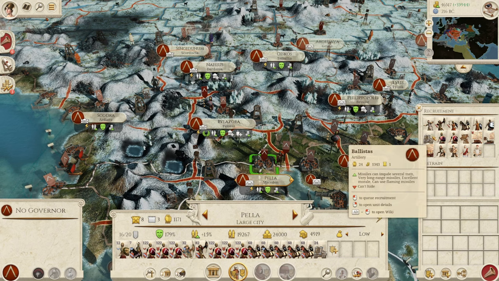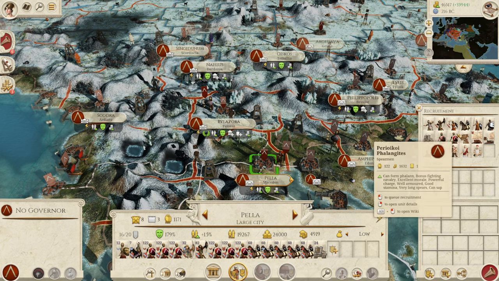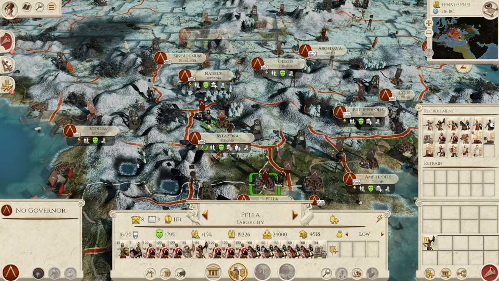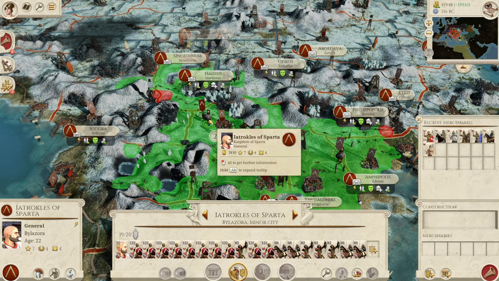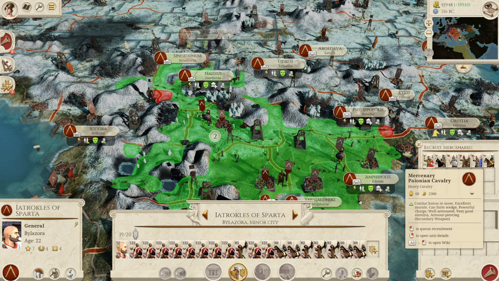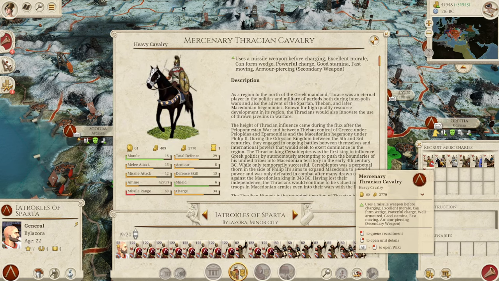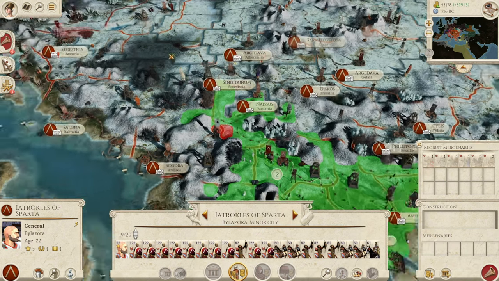Let's go with... Yeah, we've got a ballista there already. That's fine. Let's go with another archer to replace that Cretan archer. We need one more cavalry here, don't we? Is there any good mercenary cavalry available? Mercenary Thracian. Paeonian. I think the Thracian is better. So let's go for that. And you, what are we going to do with you?